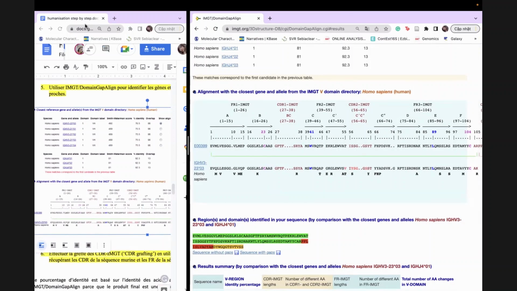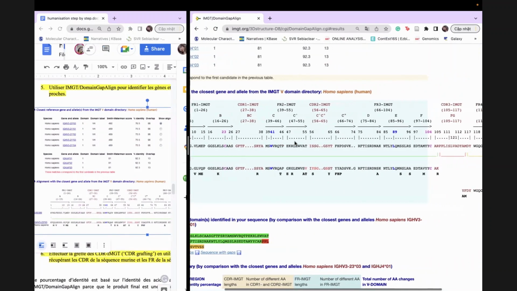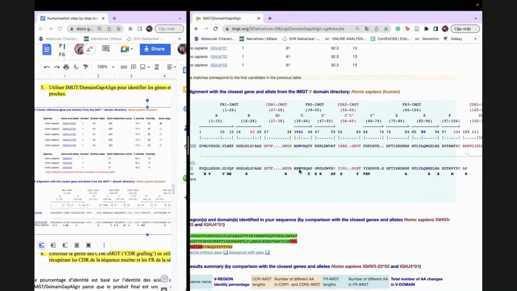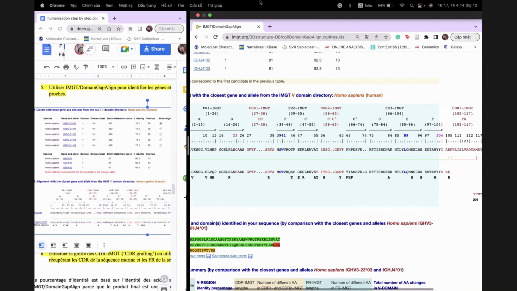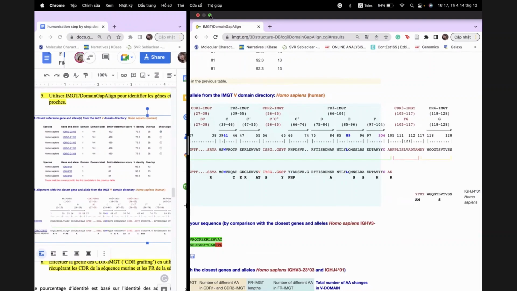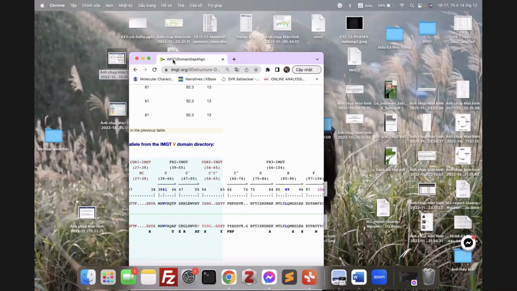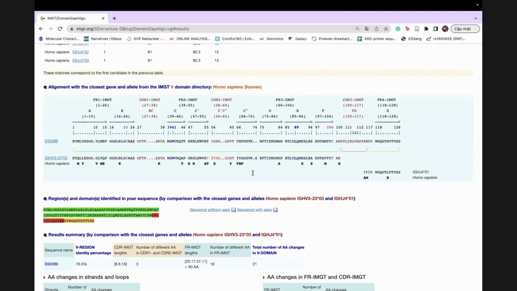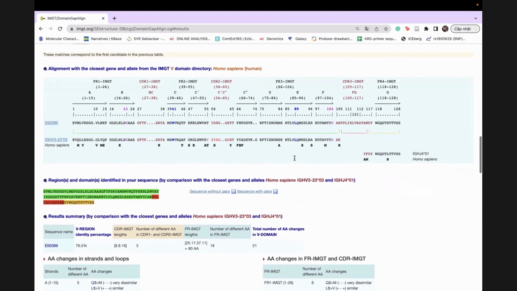I have a question. If you go to where this is blue, the blue color, go a bit further to the right of your screen. Your sequence, right? What is this at the end that it gives you? It gives you this V3 and then it gives you J4 asterisk 1. What does it have in the second line underneath?